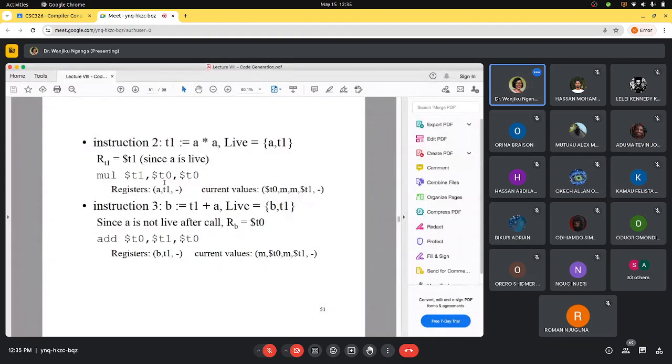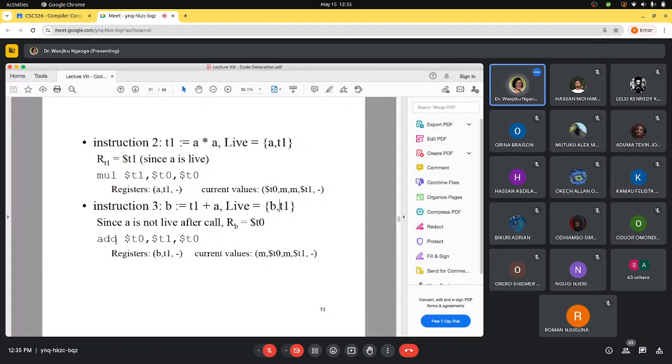Instruction 3 says B is assigned T1 plus A. What needs to be live is B and T1. So now here we note that A no longer needs to be live. So that's important to note. Since A is not live after the call, we can use T0 to store the value of B, because we now do not need that value in T0. And then T1 is already live and you know it is in register T1.